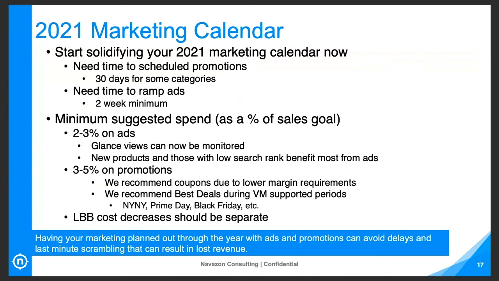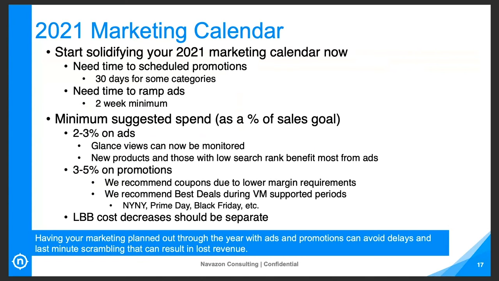The vendor managers don't like to put the coupons in those types of things like emails because if they run out of budget all of a sudden, it's in that email and the customer can't go and redeem, and it's a bad customer experience. So they'll try and stay away from those and go to best deals, but I only really recommend them during those VM supported periods just because of that. Otherwise, I don't, because it doesn't actually have the benefits.